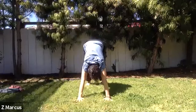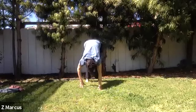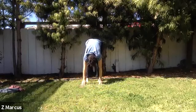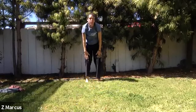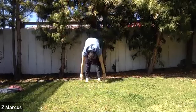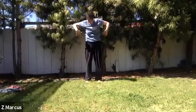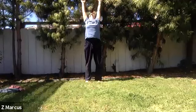Okay. Let's walk the feet up to the hands. Bend the knees, tuck the chin, roll yourself up. Reaching up, inhale. Lifting the chest, leaning back a little bit. And exhaling, bending forward. Leaning yourself and roll up towards the chest. Use the inhale to go all the way up, reaching back. And exhale.